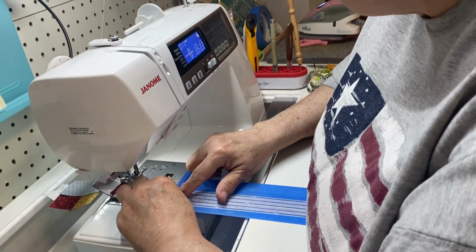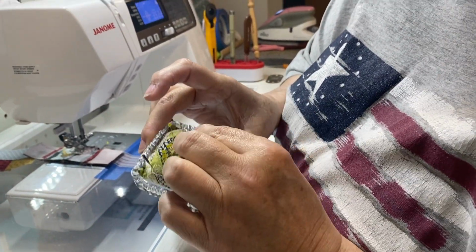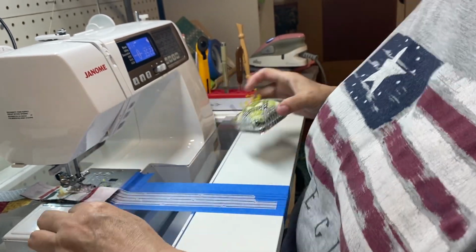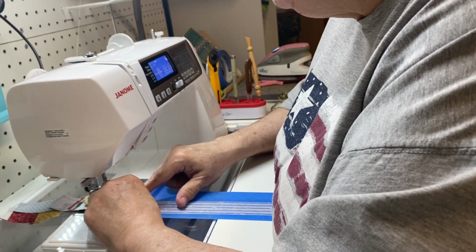I have a very good relationship with my pins. I love my pin cushion. I love how my pins match my pin cushion. I've got a nice little sewing machine needle because I traded my sewing machine needle the other day. Well, and those pins that you have right there are extremely sharp. Yeah, they are.